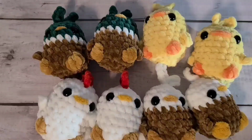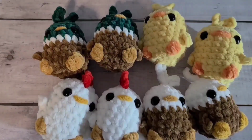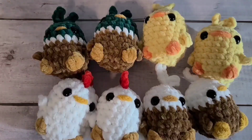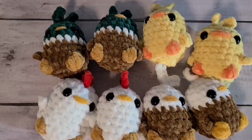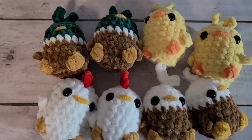Just hold on one minute. Okay, so I'm going to flip my camera around, and I'm going to show you my disaster of a craft room. And it's a little embarrassing, but it is what it is. So right now it is 8:30 in the morning, and I have to work at 1. I work 1 to 5, and then I have a lot of stuff to do before my craft show tomorrow.